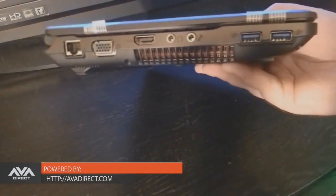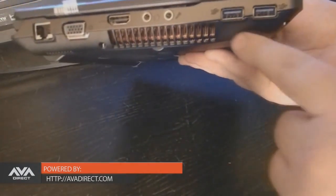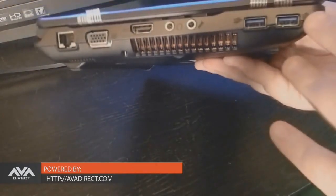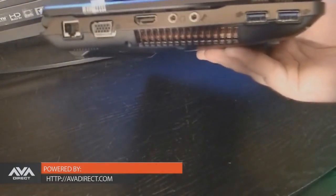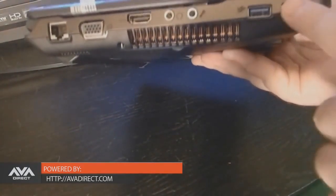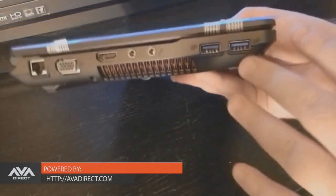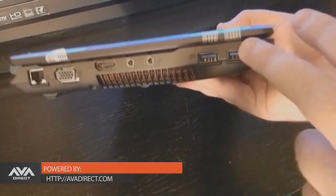While we're already here, let's go ahead and display some of the connectivity that this notebook offers. It starts with two USB 3.0 ports. A lot of gaming desktops are switching to the 3.0 ports because it offers a faster data transfer speed. So if you're gonna be connecting your mouse and your keyboard here, you'll be able to get the top-notch transfer speed that you're looking for.